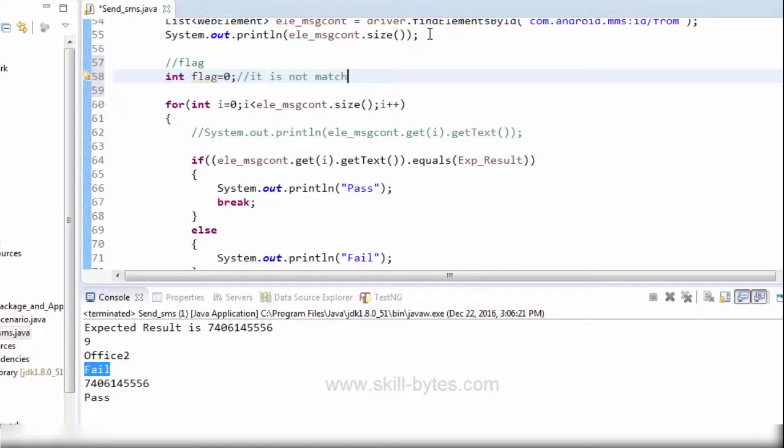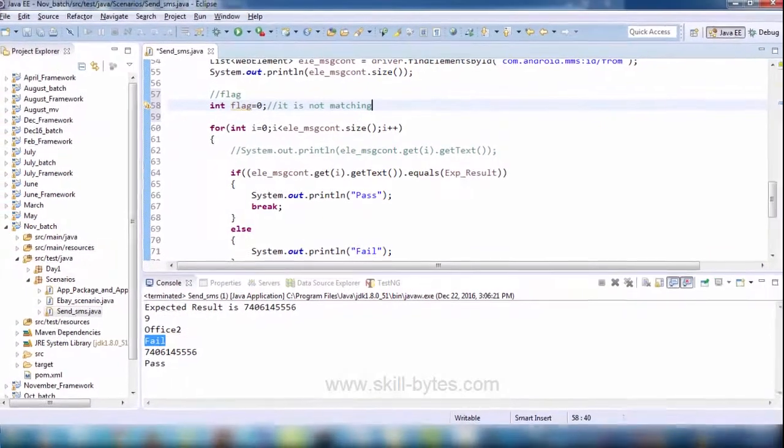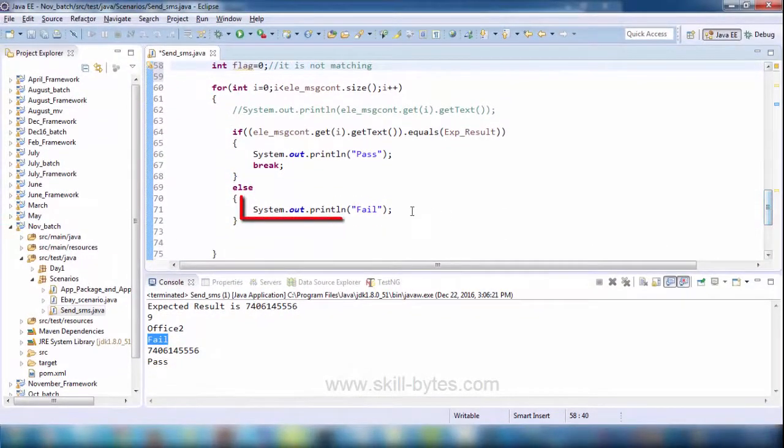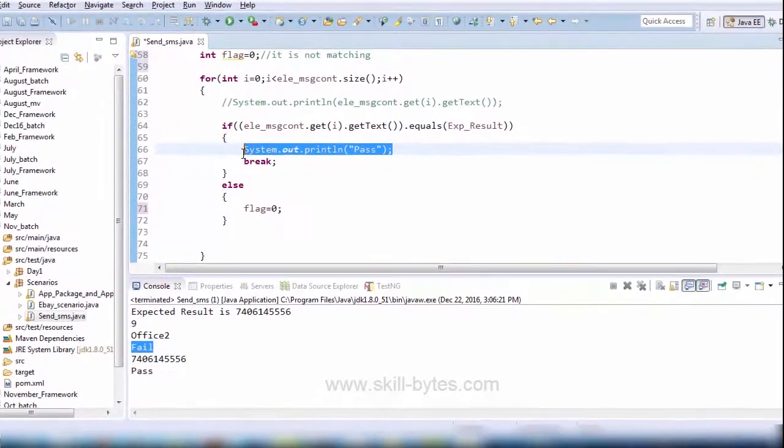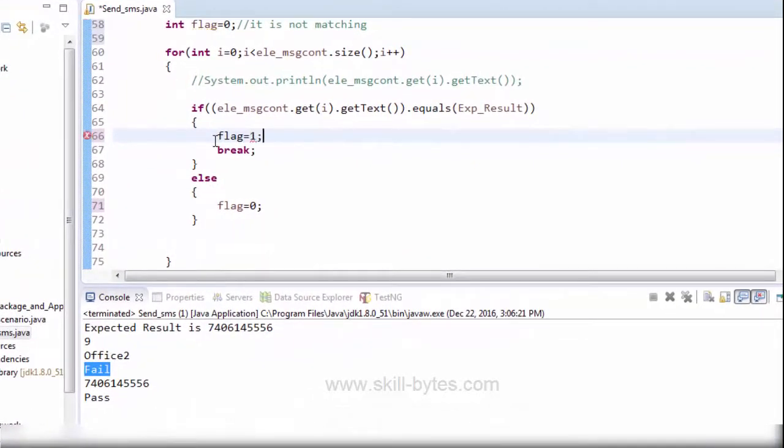Which line of code is saying it is not matching? Line number 71. I am assigning flag equal to 0, which means not matching. So in line number 66, what can I do? I can say flag equal to 1 because both the things might be matching.